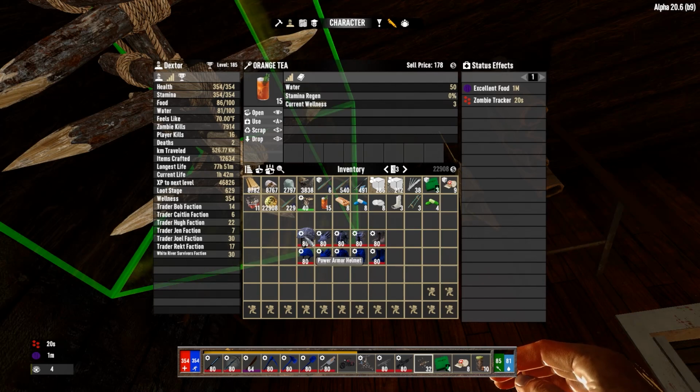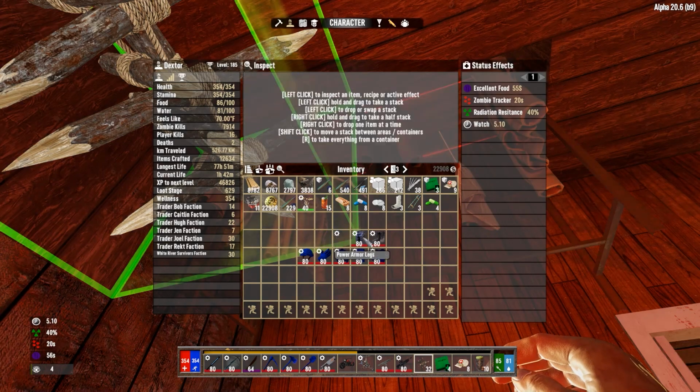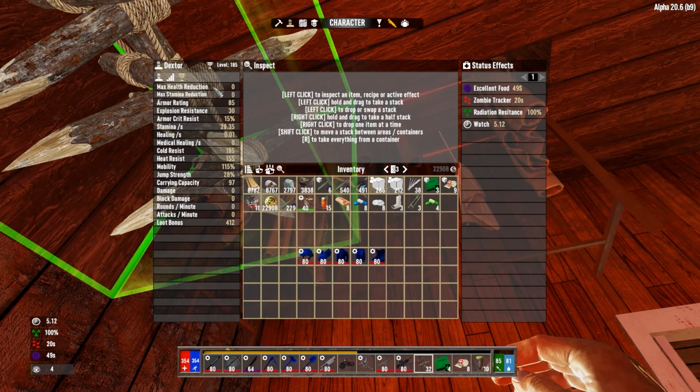All right, so let's put on some armor here. We're going to compare what's going on. I'm going to just go ahead and put it all on. You can see how I'm picking up resistance here, radiation resistance. If we look over here, we can start seeing some stats. But let's take a look at another piece here.